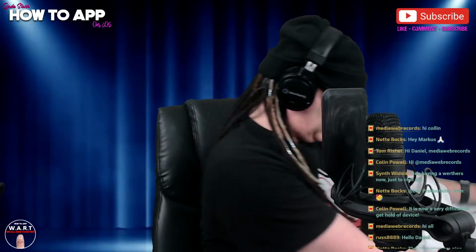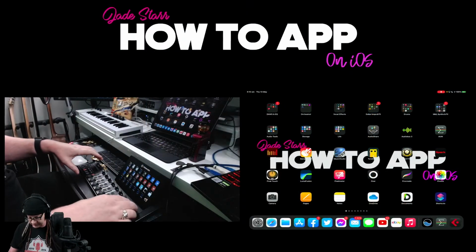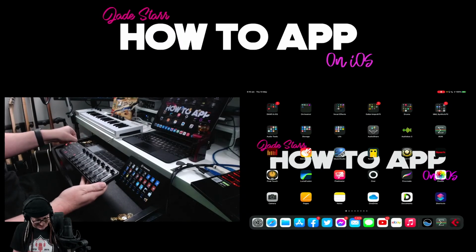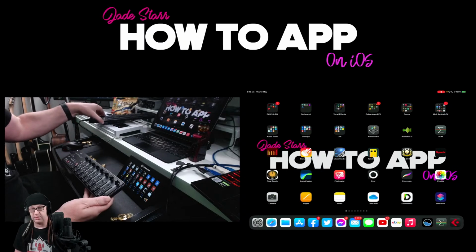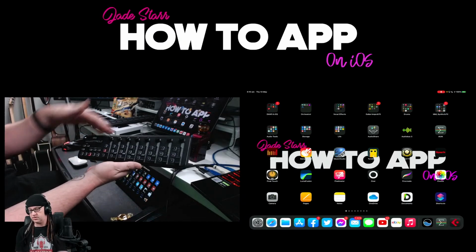So there's the instructions. I don't think we need them. But what have we got? So we want to have a look at the device, because the device is pretty cool, yeah? So let's jump over and have a look at it here. Joe, are you loving this music? Let me see it. Let me move my nano pad. It's the other way for now. Right. So here it is here, right?